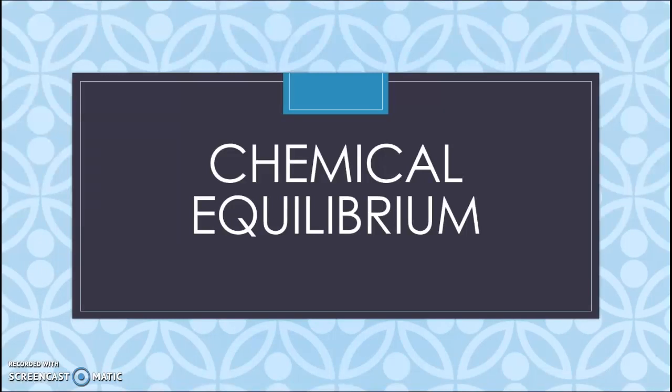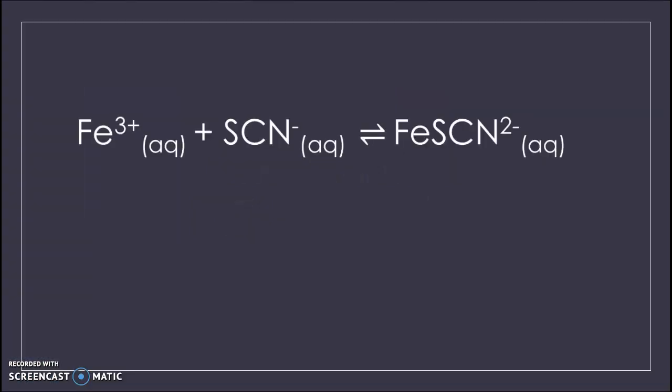Chemical equilibrium. A reaction that is in the state of equilibrium is where there's both the forward reaction that produces the products and the reverse reaction where the products will go back to becoming reactants. When there's balance between the two reactions, that is what is called equilibrium. At equilibrium, the rate of reaction of both the forward reaction and the reverse reaction must be equal to each other, so both reactions happen at the same time with the same speed.